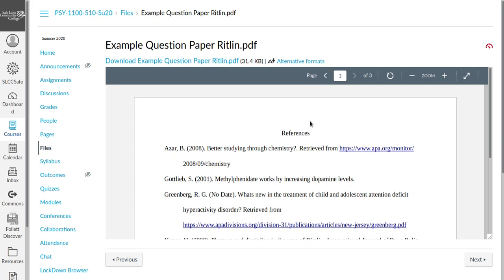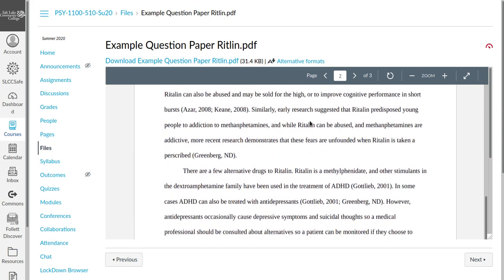Question papers should be something that's really interesting to you, that you want to learn about based on the chapters that we've been reading. So if we've read chapters 1, 2, and 3, look through chapters 1, 2, and 3, say, well, this is a topic I want to know more about, like epigenetics, and come up with a question about that. And then write a paper similar to this example question paper, and email me any questions you have.